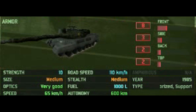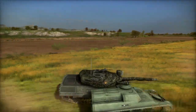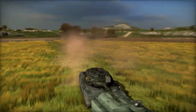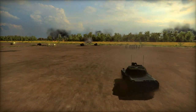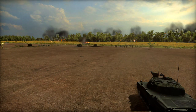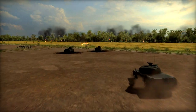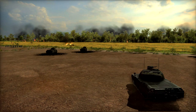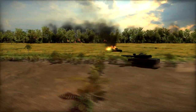and support decks. Now, in battle, LEOPARD I-V VERKENNING is a very solid reconnaissance tank choice. By itself, the LEOPARD I-V is a pretty decent tank. It ain't exactly amazing, but with the reconnaissance traits that it gets, such as improved optics and the stealth capability, it really makes it shine quite a lot. Because if you're doing an armoured push with your LEOPARD 2A5s and 2A4s and all the other stuff, it's a great tank to help you support, as it has the range, the firepower, and the optics, and also the stealth capability to be able to help you spot and kill the stuff that may stop your armoured push, such as ATGMs and whatnot. And it's a very solid choice for the Netherlands.